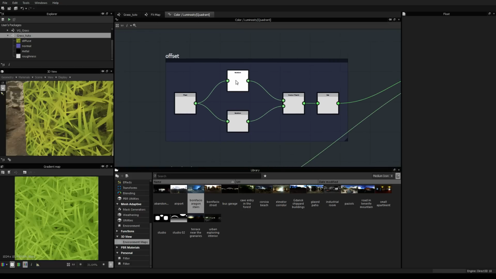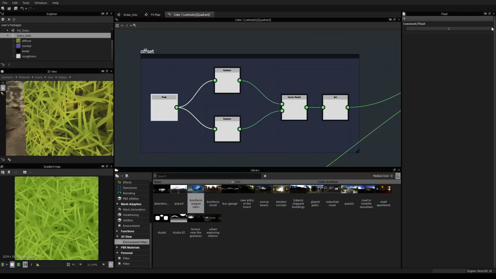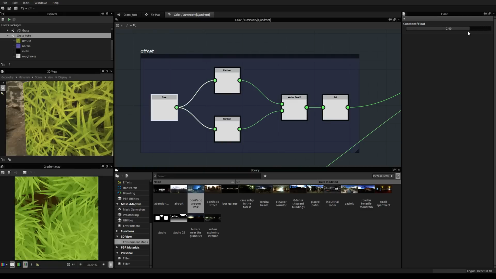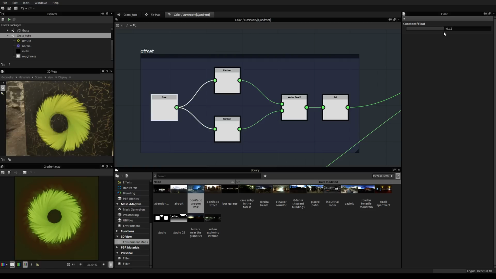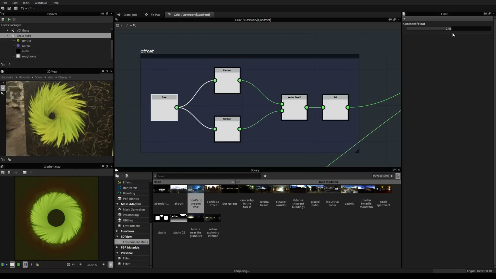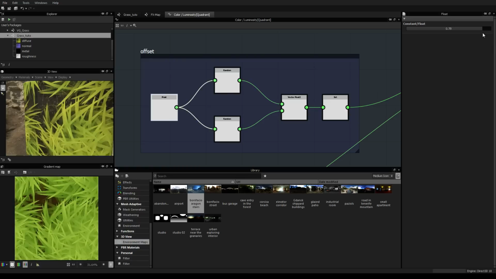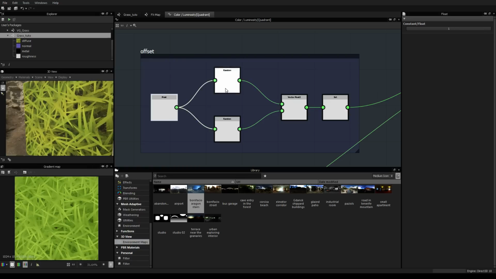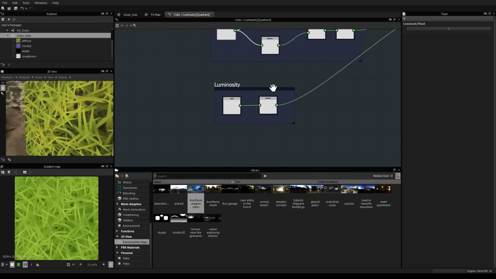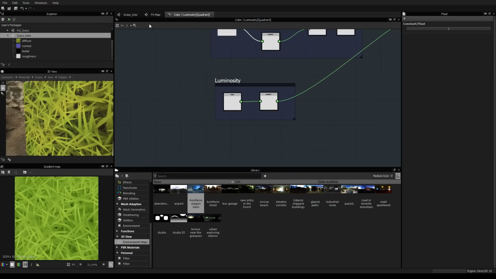Finally, what do we have here? I don't think it's useful, but let's see. The offset. No, actually we don't care. Actually, whoa, nice, huh? If you want to make some crazy stuff, but that's not really interesting. Luminosity, we say that's fine. This way it works quite well with just a random. So let's say we are done with that.